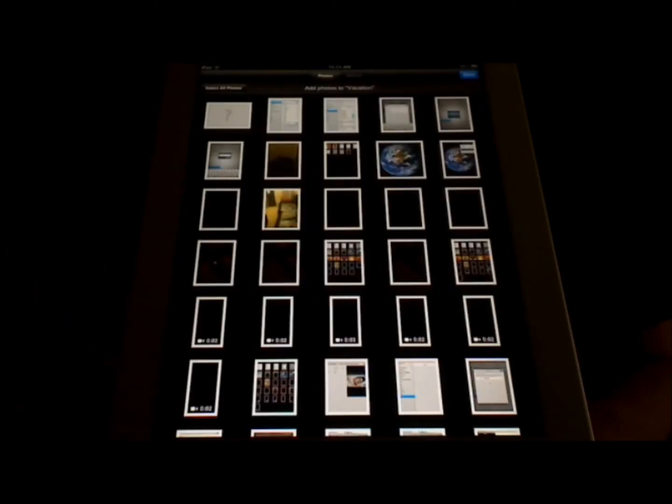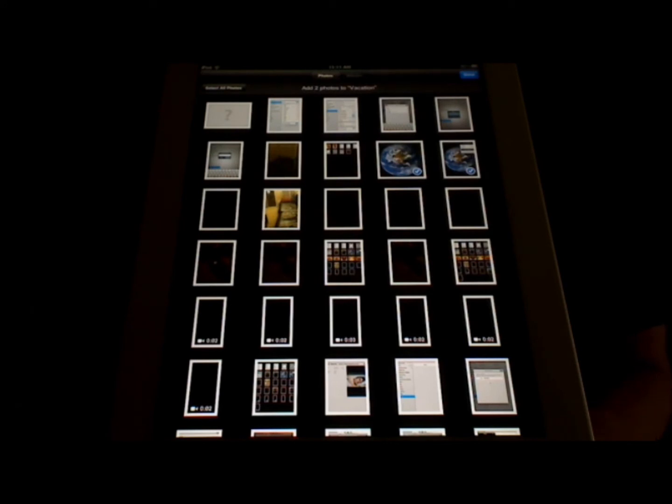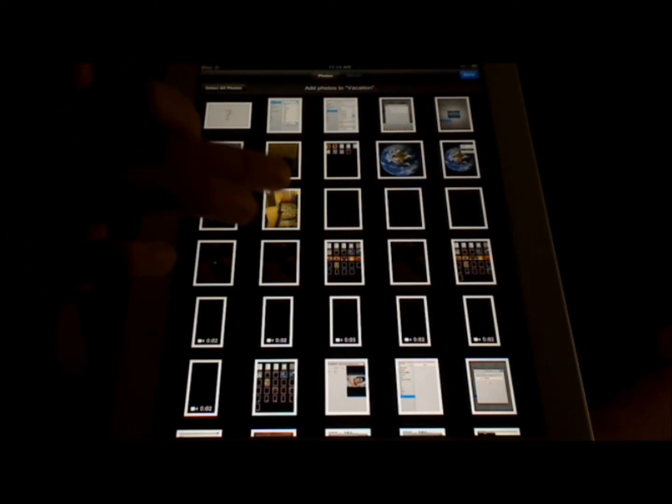The album's created, and now it's allowing me to add whatever photos I want to this album. So I'm going to touch the photos, and these blue check marks will appear to signify that these photos were selected. And when I'm finished, I'm going to touch Done, and my new album called Vacation is created with the photos that I've added. Now I can always add more photos by opening the album and then touching this button at the very top right here, and then touch Add Photos, and it will allow me to add any photos I want to this. So let's say I want to add this photo as well. I'm going to touch Done, and the photo is added to my new album.